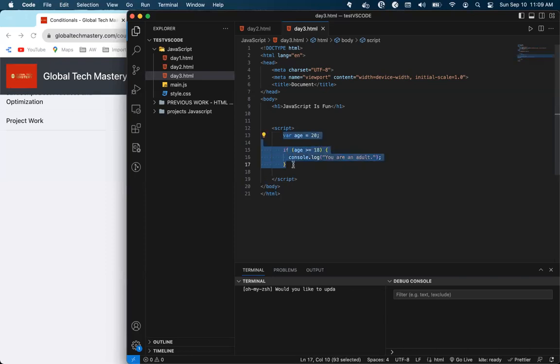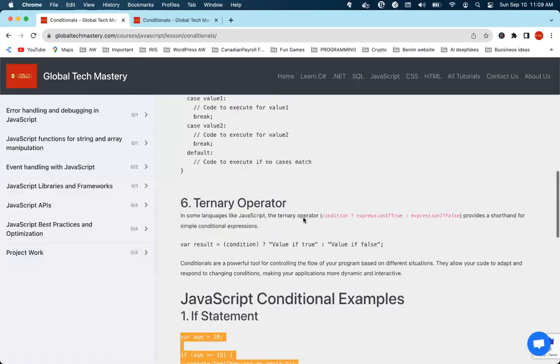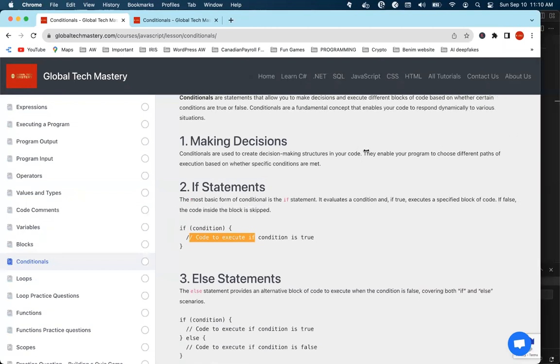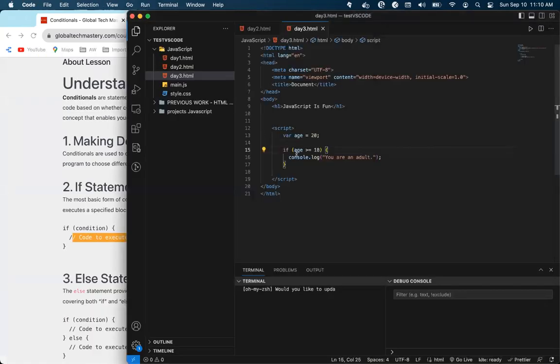Very simple code. Before you do it, look at the syntax of the if statement. If, then you put your condition over here, then you do this. Looking at the code we have, it's checking the condition over here. We already have age, and it's checking if age is greater than or equal to 18. If that is true, then it will do this. If not, it would not do anything. It will just skip. Can somebody attempt to explain it exactly as I said?